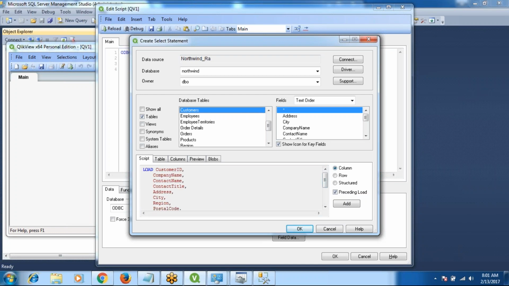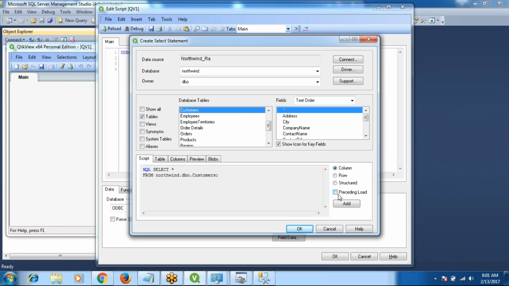Now we can see the whole query came. So whatever alias names you need, you can do later. If you are not using the preceding load, what happens? Just a table name comes. If customer ID is there and I don't want to call it CID, where can you change it? It's not possible. So that is the reason.